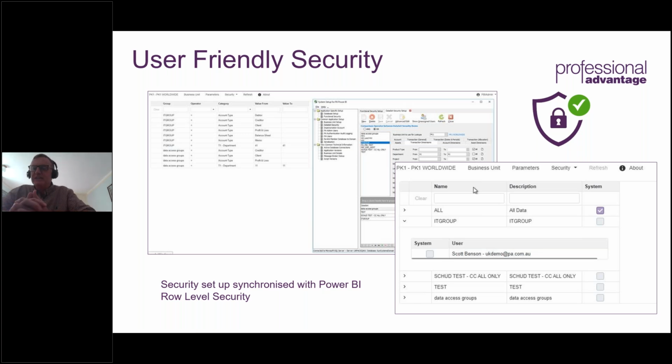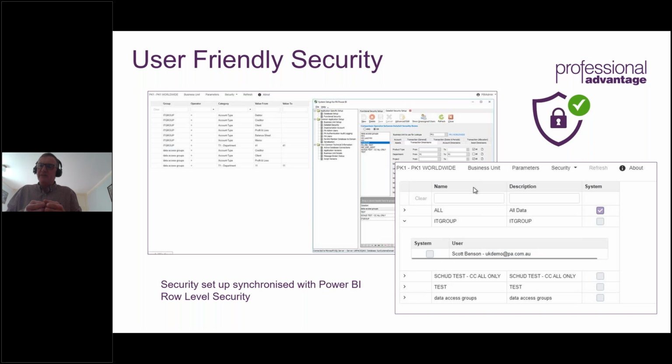So that's really what we're doing on the structure, but additionally, we control security. So we have data set security set up within our environment, which means you can build groups of people within the teams, within the organization, and define what access they have in terms of different data sets. And that is then translated for you directly into Power BI row level security. So the security structure within Power BI, if you are a Power BI user, you'll be aware of this, is row level security. And we are, as part of our model, translating the data sets and the groups that we have into that row level security of Power BI, meaning it then controls report access, report visibility, and data access within those visibility areas.